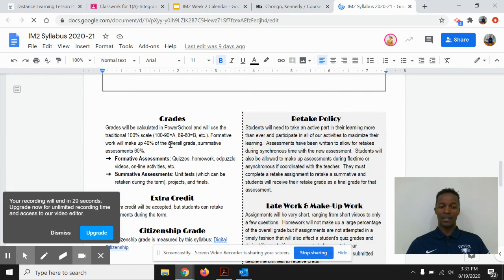But this year, we're organizing the gradebook in two categories, the formative assessment and the summative assessment. Formative assessment, as you can see, is worth 40% of their grade, and the summative is 60% of their grade. We do plan to implement a lot of multiple shorter assessments for them in each of those categories. And so that's why it's also important that they are present and they are there live, right?